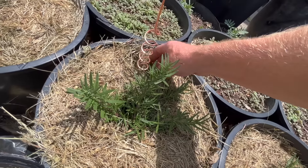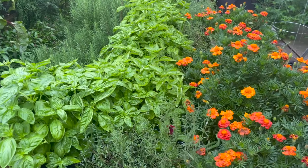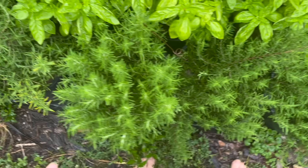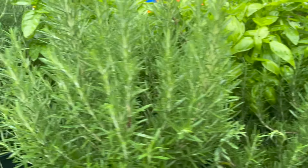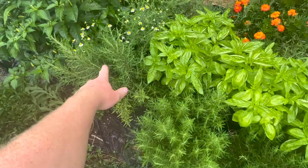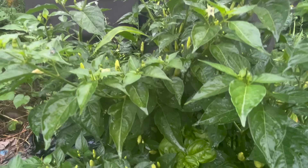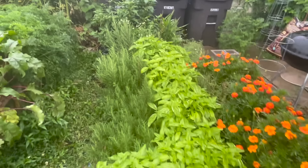Here we are three months ago — we placed an electroculture antenna into the rosemary. Fast forward three months, and we can see everything is very luscious: the rosemary, the basil, and the marigolds. The one with the electroculture antenna isn't really much different than the others. Maybe there are some slight differences, but that could be due to many factors. In fact, the ones without the antenna might be a little bit more vigorous, though there's such variation plant to plant. The pepper plant furthest from the antenna is doing really well, but the pepper plants always do well right here.